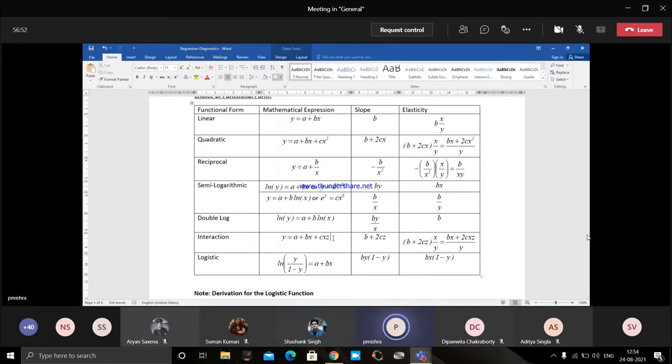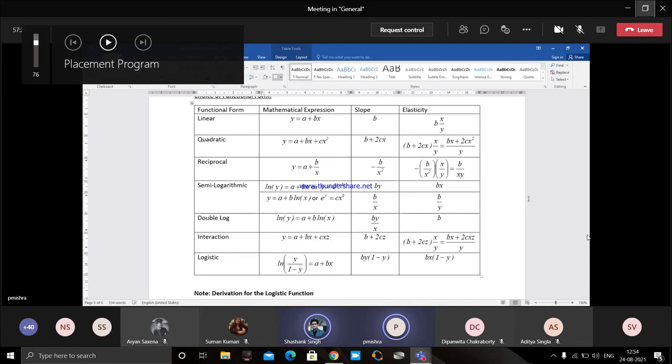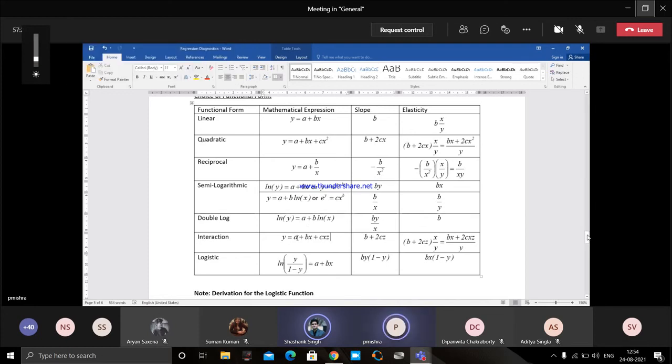Sir, a doubt. Rather than taking the interaction, if we just simply control for z, would we still be able to answer the policy question, controlling for income? Yeah, very good question. Sir, I was not able to add some dummy variable. A dummy variable is also essentially resulting in some truncated functions, isn't it? Sir, can you please repeat? I was not able to hear you. What I'm saying is, suppose there are 3 income groups.